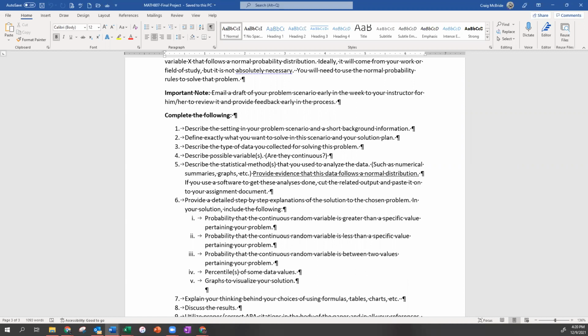And then for part 6, if yours doesn't have a continuous variable, then that's where you're just going to make one up. And it doesn't even have to be related to what you did in 1 through 5. Just come up with a continuous variable. I don't care what it is. Use weights or heights or whatever, right? And then just go from there.